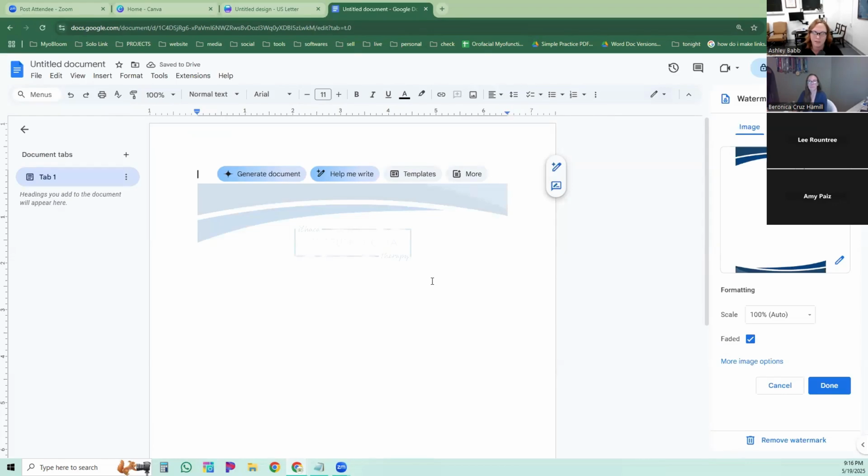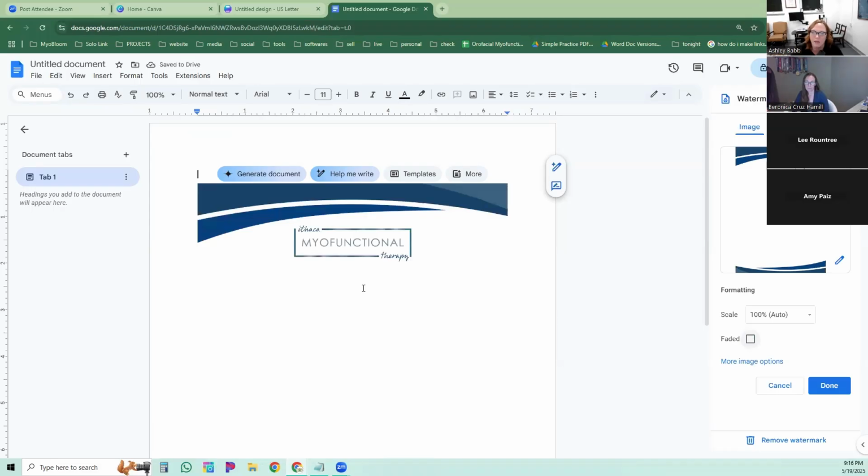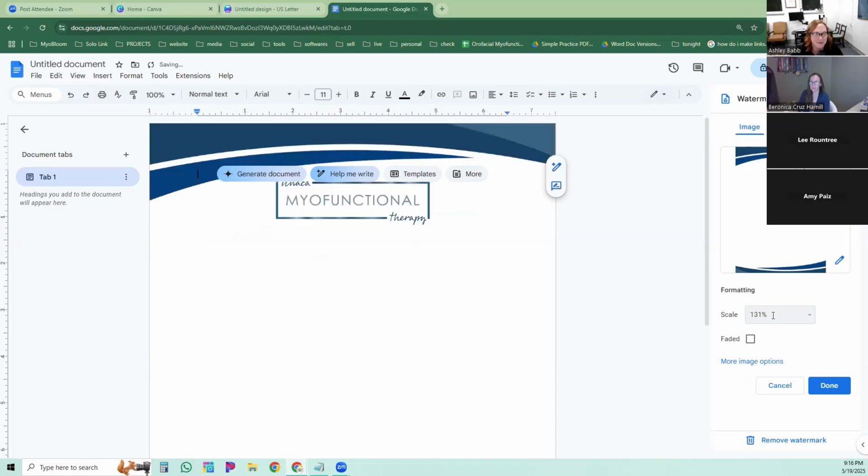And it automatically is going to give it a fade because that's what a watermark is. It's like when you go to get an image and it's made by Shutterstock and they put their logo all over it so that you can't use it without buying it. Watermarks are typically something that's faded, but you can uncheck the box over here and make it solid. And don't ask me why, I'm not really sure why this is. I have played with this. The magic number here that makes it fit perfectly in the whole page is 131. Don't know what the science is around that, but that's the number.